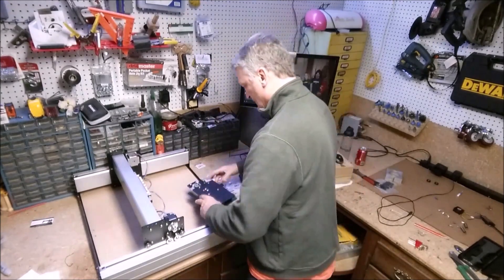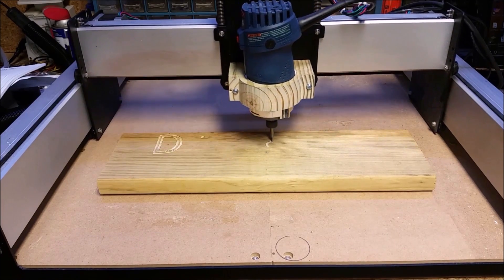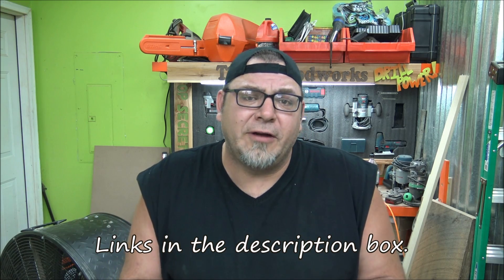I'm looking forward to seeing what he does with it. He's done an amazing job putting this video together, and I would definitely encourage you to go check it out. Here's a little glimpse of what Jim's done — after you get the springs mounted to the X-axis rail and tighten with the lower rail nuts. Here's the first thing I cut out with the CNC: it's a driveway workshop sign, the name of my YouTube channel, cut on to an off-cut from a deck board left over from our front porch build last fall. If you're interested in CNC technology, I'd highly encourage you to check out the Shapeoko 3. They also have the XL and the XXL for larger form applications.